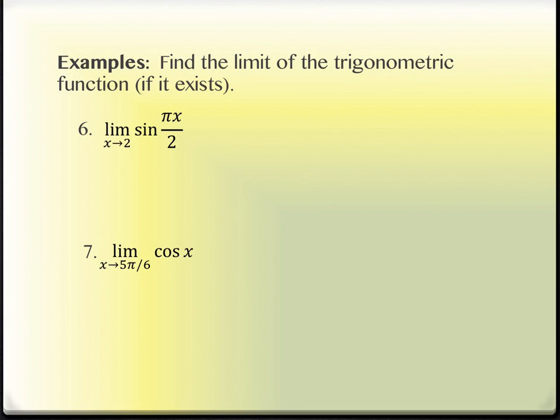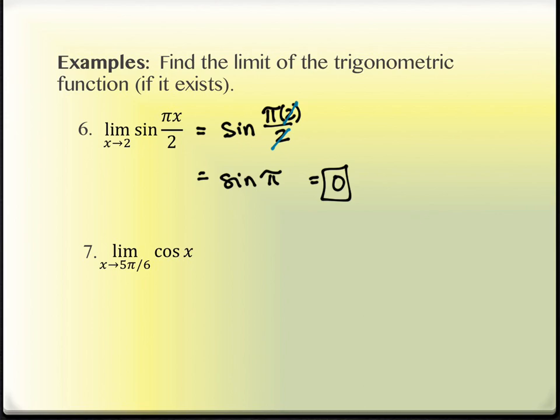So if I attempt to put in 2 here, let's see what will happen. I have the sine of pi times 2 over 2. The 2's will reduce, right, to 1. This gives me the sine of pi, and we've been working on trig quizzes. So what is the sine of pi? 0. It is 0. So this limit is 0. Not 0 over 0 causing problems, just 0. That's okay. I can have an answer of 0. Okay, is that all right?